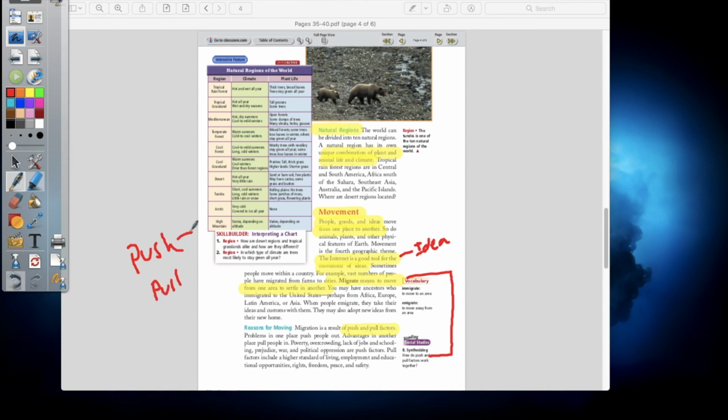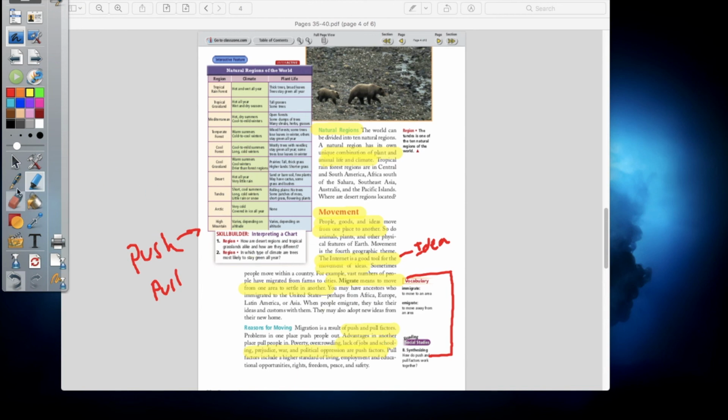Push factors are things that are forcing people out, why people want to leave, all right? Unfortunately, a lot of countries in the world are not very stable. So because of this, they're facing a lot of problems that could push people out of the area that they're living in. Things like racial prejudice could be a huge one as well. Lack of schooling, warfare, political oppression. These are all examples of push factors. You don't want to stay in a place where you don't feel like you're safe. So that's why you want to do a lot of leaving in that case, all right?